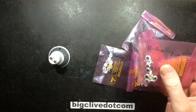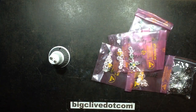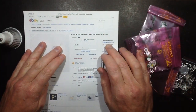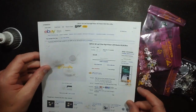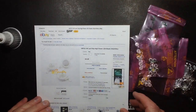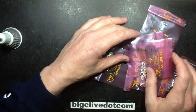Now, the LEDs are typical 1 watt LEDs, and I bought them on eBay from a seller called, and this is another quite, I wish they'd use short names, H-quality understroke electronic. And they do all the colours, and typically it works out about 30 pence per LED for the colours, and closer to about 15 to 20 pence per LED for the whites.